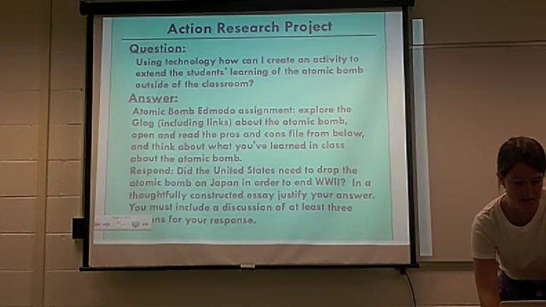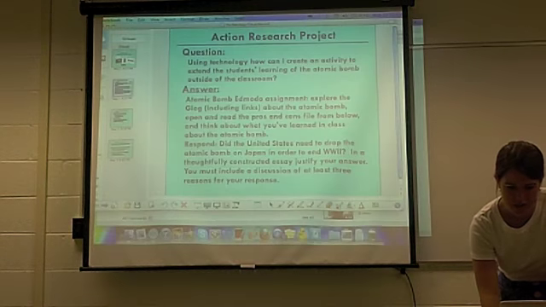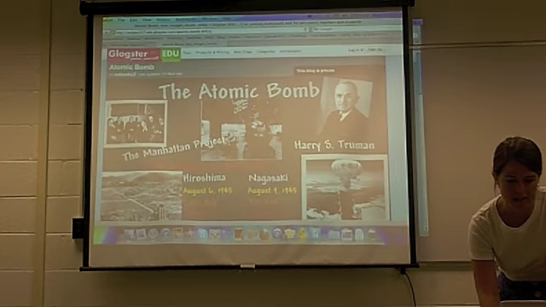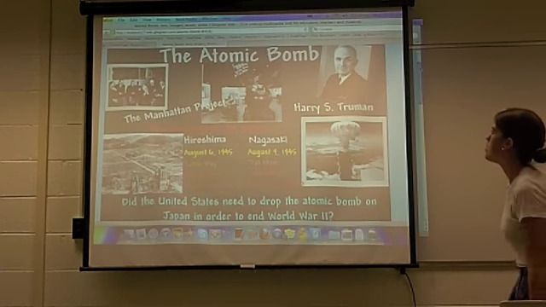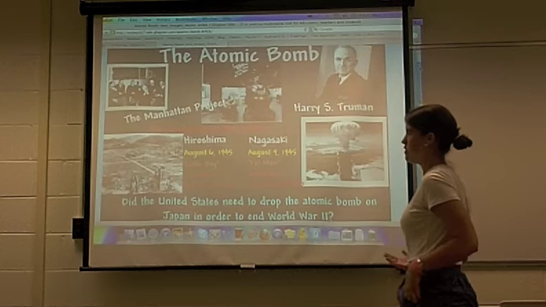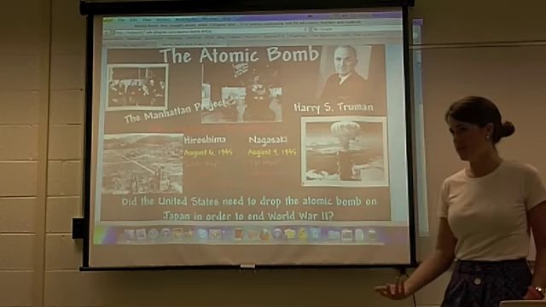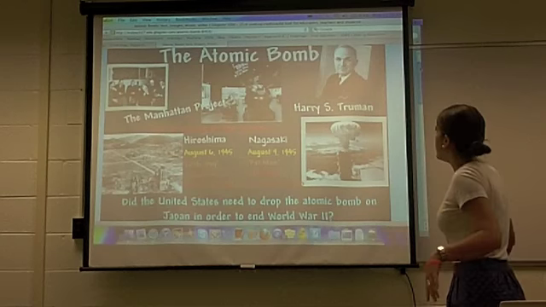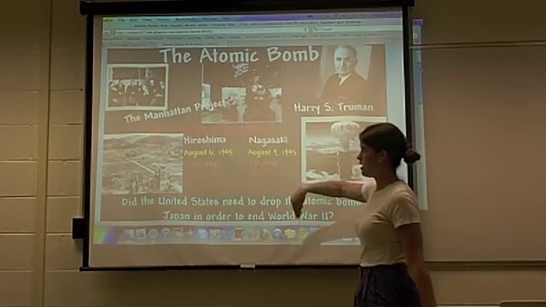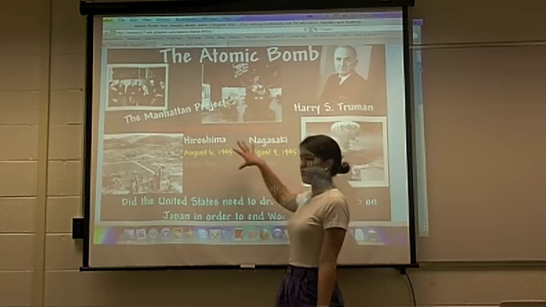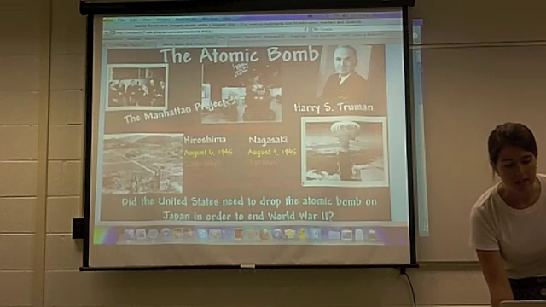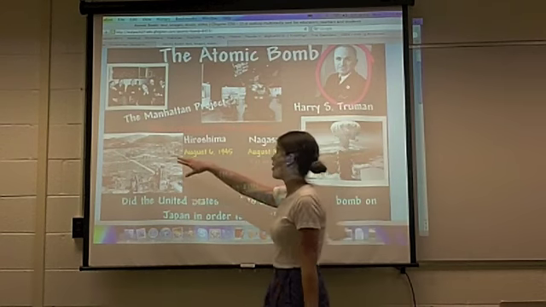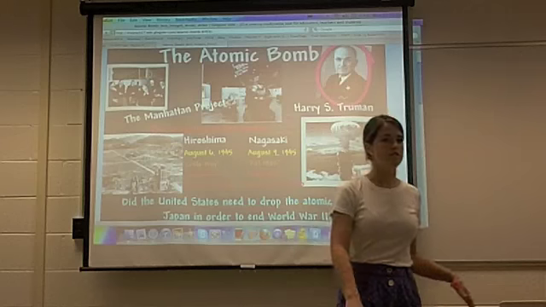I just want to take a quick look at the blog that I created. This is the blog, and I think blogs can be useful in the classroom, especially, I noticed, in my middle school classroom. I thought they were very engaging for the students, and I thought it was a visual way for the students to look at things. This was just giving an overview of certain things of the atomic bomb, as well as some facts. There are also links included in this blog on Harry S. Truman, the Manhattan Project, the dropping of the bombs, as well as Hiroshima and Nagasaki.